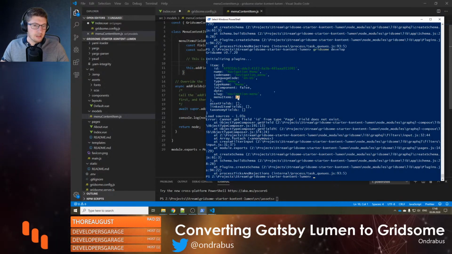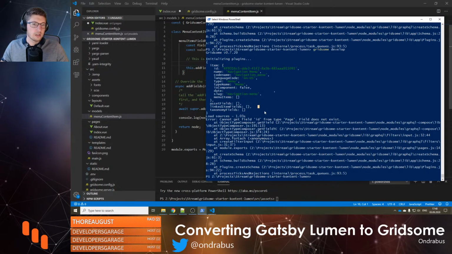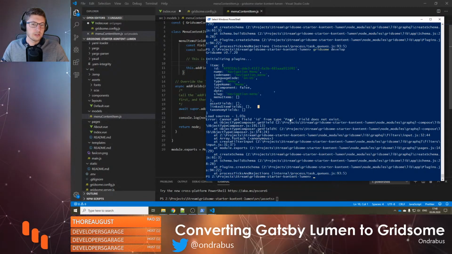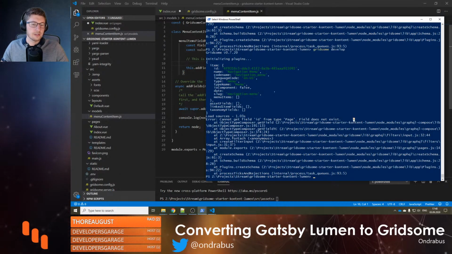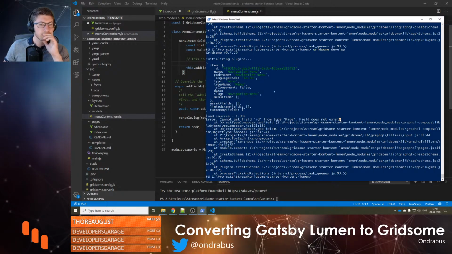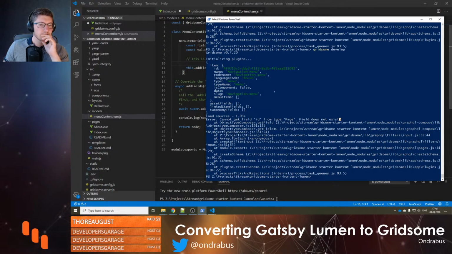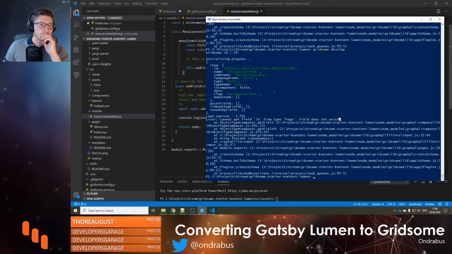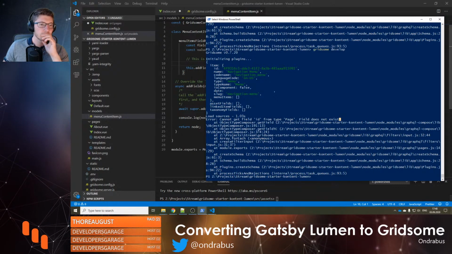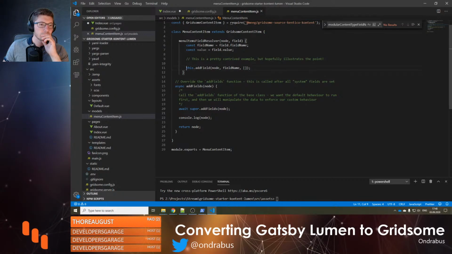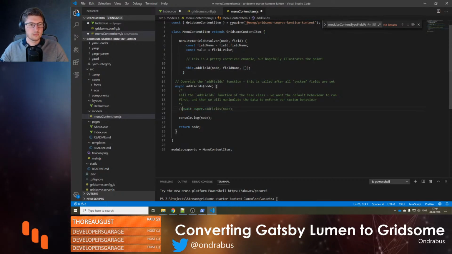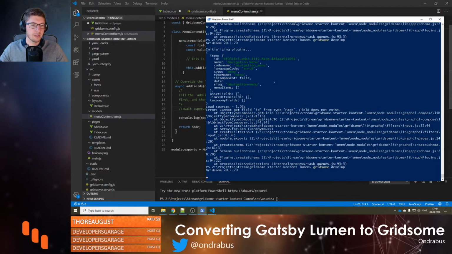But the menu items is nothing, linked item fields is nothing as well. And he still doesn't like this.